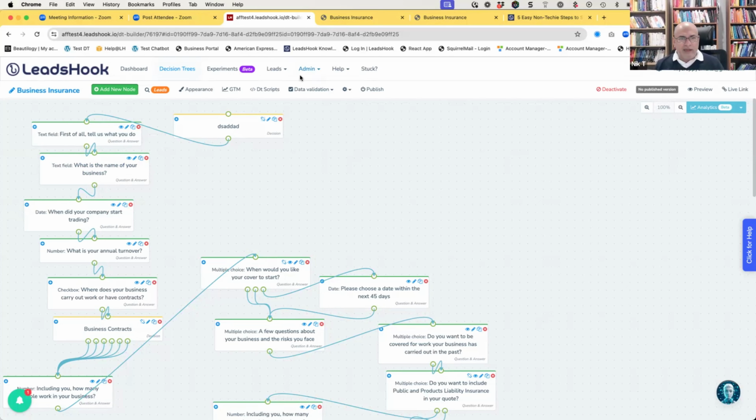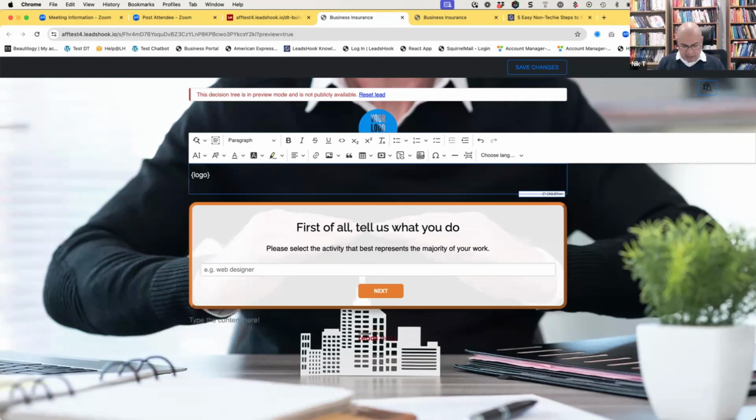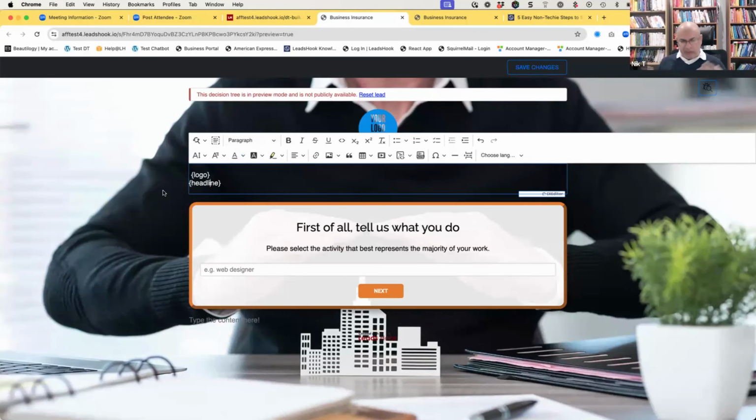So this page here would not have anything static. It would basically have a custom field. Let me see if I can change the color here so we can see. They'll have something like, let's say, a logo, or a specific headline. Let's call it headline. Then they'll update it with the user's headline as the person passes through the decision node, right? So it's a pretty interesting way to only have one DT, and now you can cater for 1,000 clients.